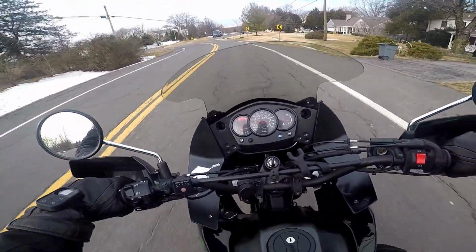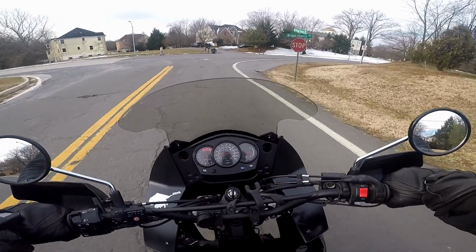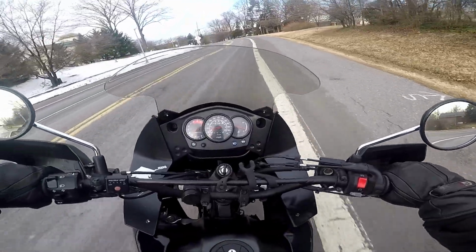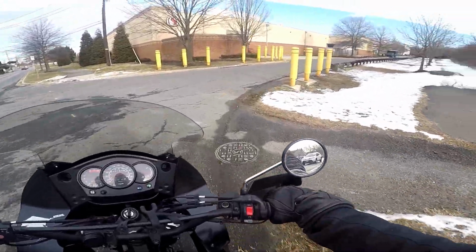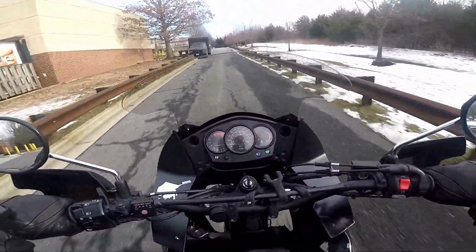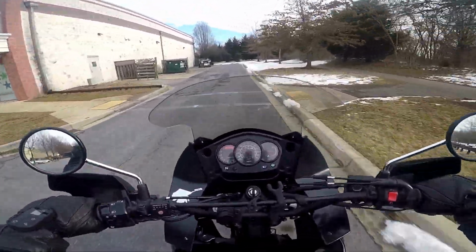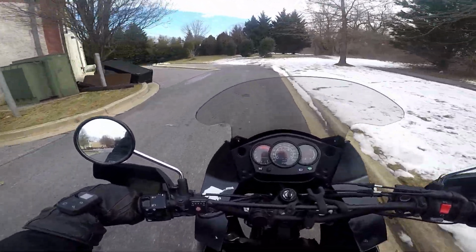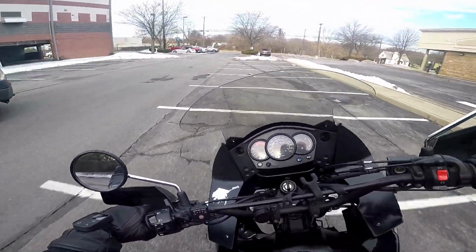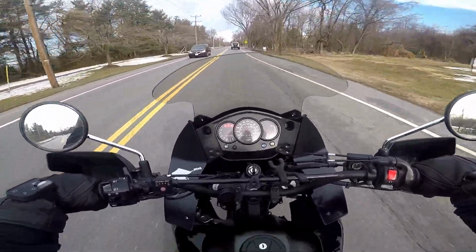We're gonna stop up ahead. I just want to look at it really quick, but it's a really kind of fun bike. I've had a '99 KLR650 before. I really don't like the way the brakes are set up on this, but I'm gonna have to change it a little bit. It's a fun bike, and this one sounds great with the aftermarket exhaust.